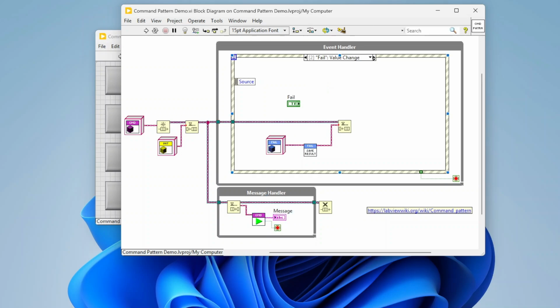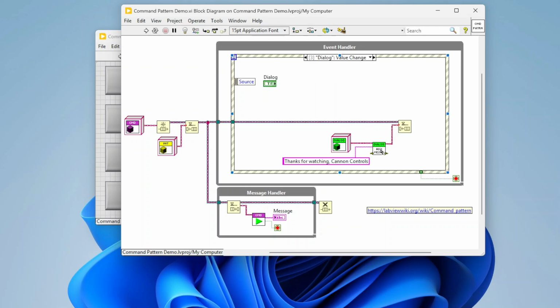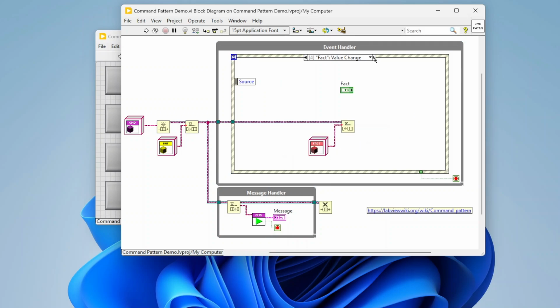So yeah, if we look at fail, I'm doing the same thing. I've got the class. I'm calling this method that puts a number into the result field. Again, just a random number for simplicity. For dialog, I have this add message function where I can pass in any message I want. And that's what's actually going to get enqueued, and then that's the message that will be displayed. For fact, I'm not doing anything because it just does some action. So this way, I'm just passing the class, and it will force the action to take place. And then for shutdown, I'm passing in the exit, and that's what's actually going to stop my message handling loop.